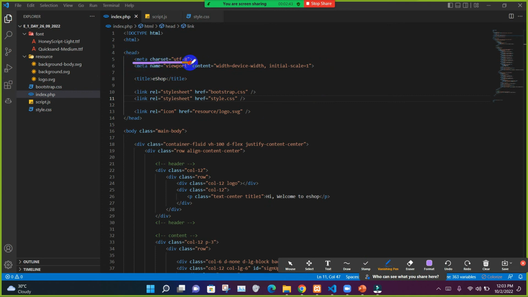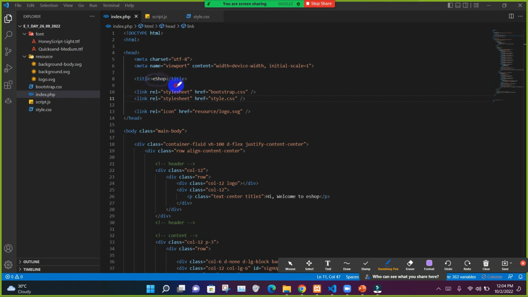This first meta tag says charset equal to UTF-8. When we put UTF-8 in charset, we can use any language in this website. And the second meta tag defines how this website is going to appear on the browser. And then here we have our title tag, and within that title tag we have put eShop as text.